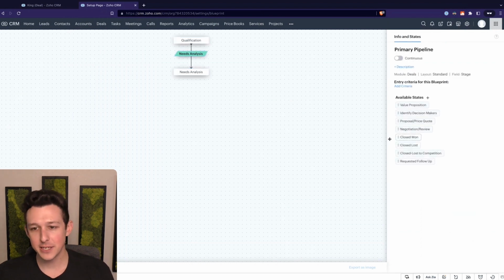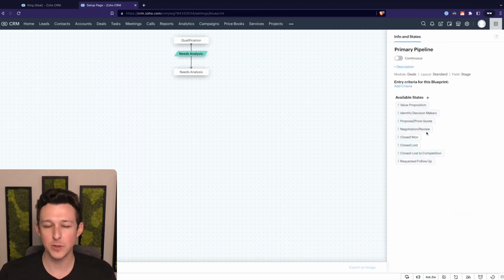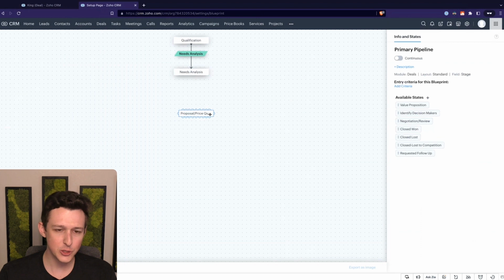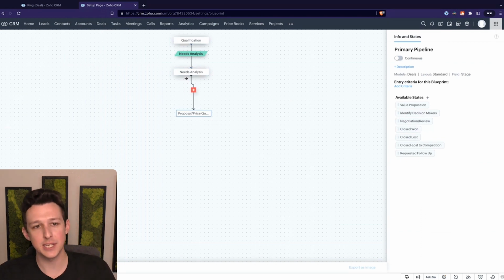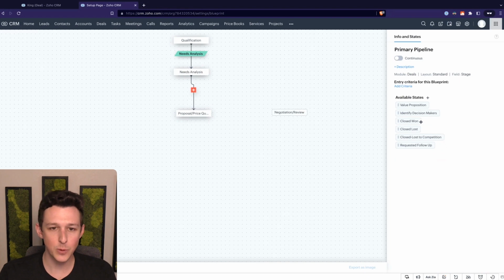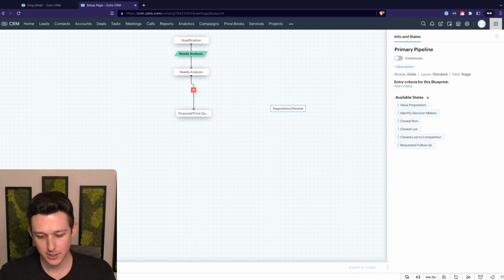So then last thing here, I'll show you a couple quick little things within blueprints, and then we'll jump back to the record. You can create really, really big flows in here that capture all different types of processes and steps. You can also create things that'll show here as what are called common transitions. So essentially, stage to stage to stage, things could go multiple ways, right? So maybe sometimes from needs analysis, you go to negotiation. Sometimes you go to a different type of environment.